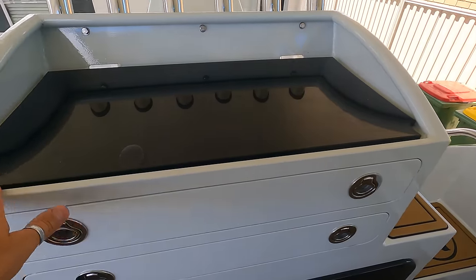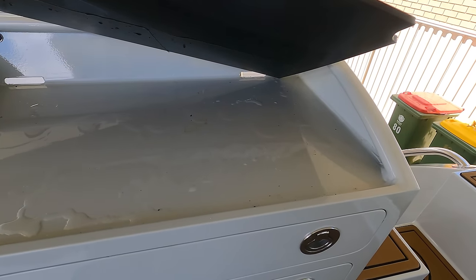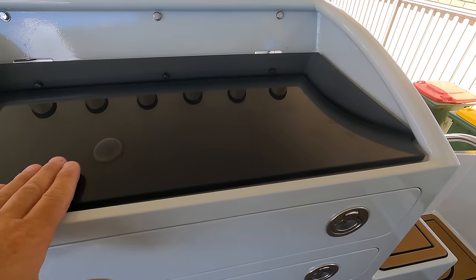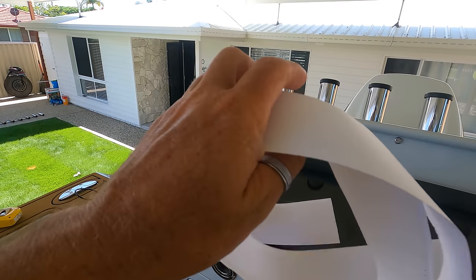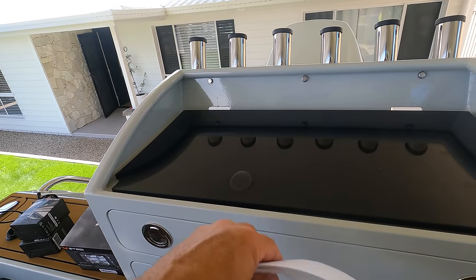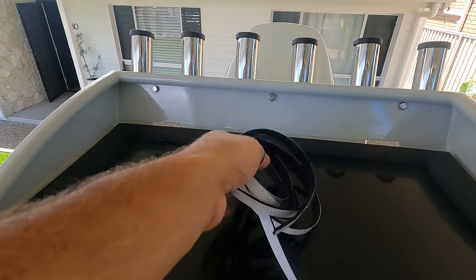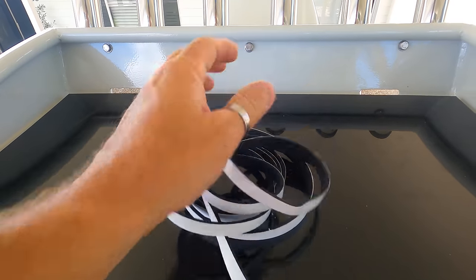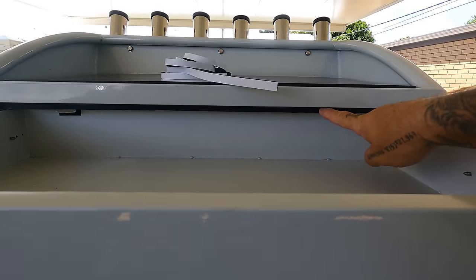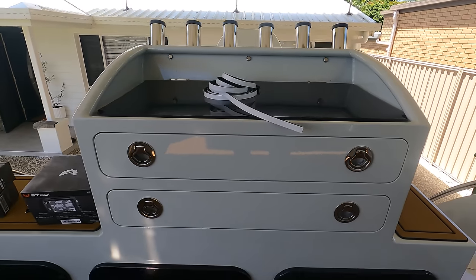And then this is my bait board. Under here, this comes out like this, so you can see water gets under there, bait juice gets under there and everything. When you're driving, I think that would fall out. So I've got some double-sided tape Velcro that I'm going to put one side underneath the bait board in four or five spots, and the rest I'm going to put on the actual bait board, and that'll Velcro down, and I can just peel it up. I've also got a nice bit of soft strip that I'm going to put as a secondary seal in here. It's already got one, but I'm going to put another one, and that'll seal really nicely.